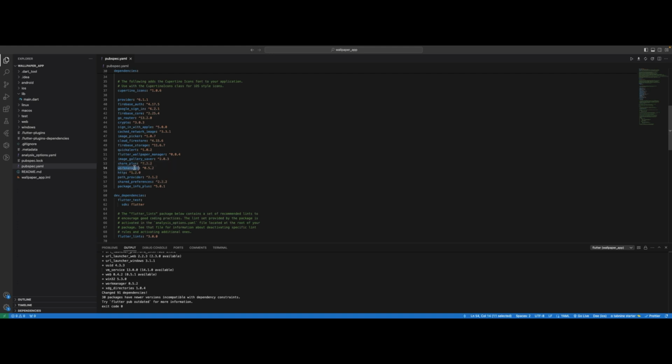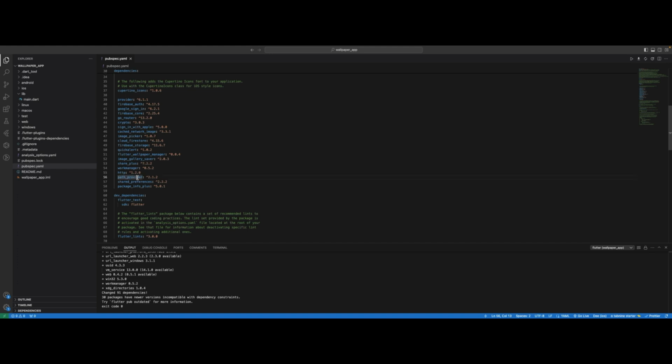And we have our Work Manager. We are going to be using it to schedule tasks to change the wallpaper in the background. We have the HTTP package. You'll see where we use this, but it's used for network requests. And we have the path provider. I use this to grab paths, like app-specific paths, just to store downloads, the ones that I don't want to show in the user's gallery.